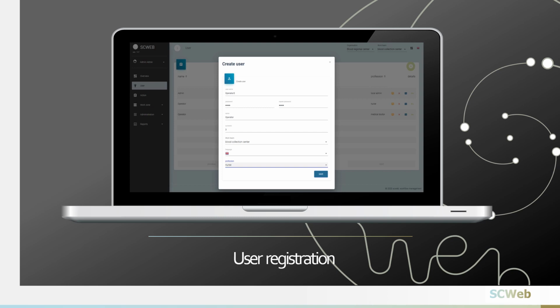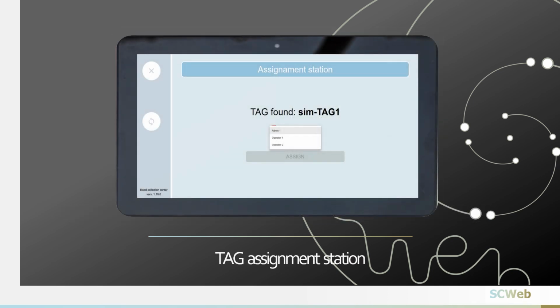Every healthcare worker registers as a user in the SCWeb portal. To access the portal, each user must insert his or her work group and position, as well as a personal password and PIN. In every single work area, an assignment station will charge each user with an activity required by the checklist designed for that specific workflow, all of which are conforming to standards, GPG procedures and internal regulations. Here, the user will also enter with personal PIN.